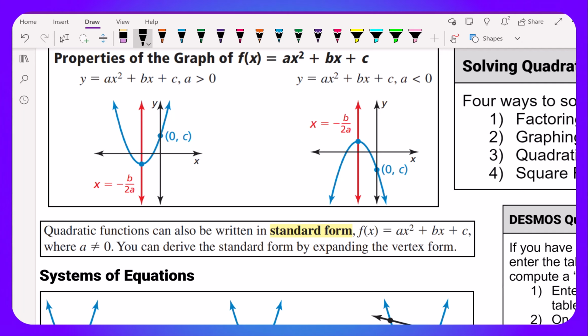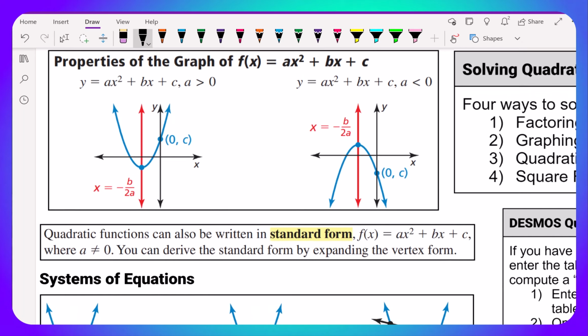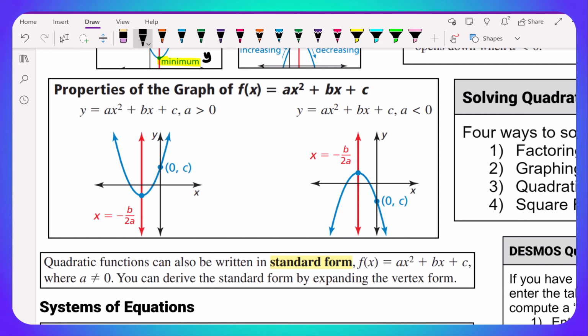But in this one specifically, this one is standard form. It's not written on your notes, but you can go ahead and write it here. This is standard form. This is typically what you want it to look like if you wanted to factor or if you were going to do something like the quadratic formula. So everything is going to be equal to 0 if it is in this standard form. If they ask you the axis of symmetry, you're going to use the formula -b over 2a, and the c will be your y-intercept.